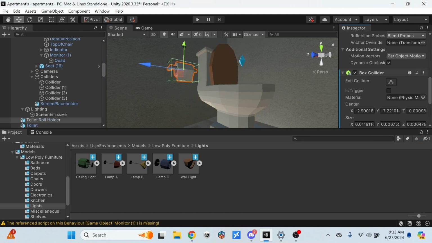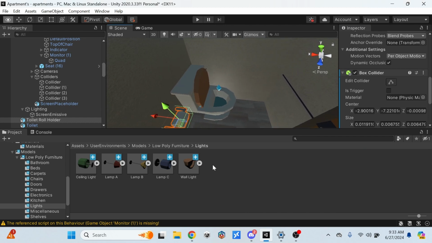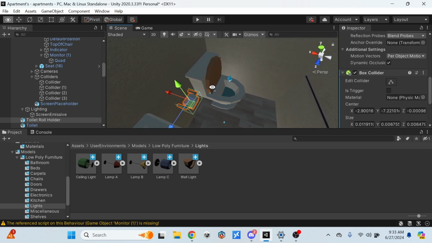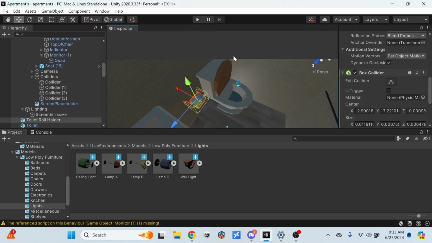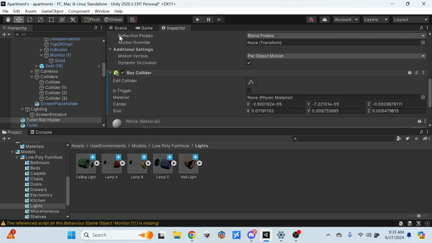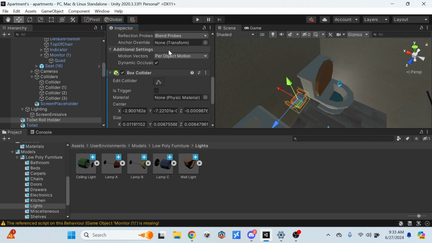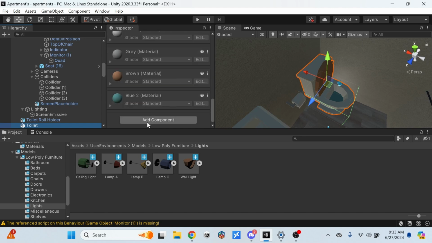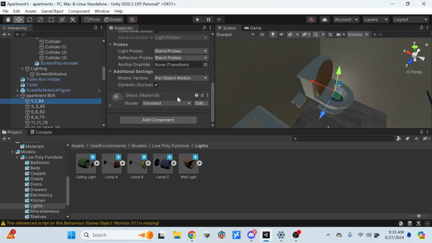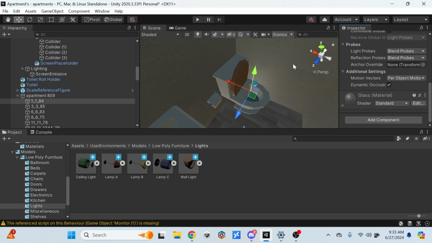So an easier way than switching back and forth, because you're gonna have to do this to every item in your map, or else it's just not really gonna work. Basically, people will just be able to phase through anything. So the easier way is to drag this inspector over here, and that way, when you go into it, you can just add a component like that. So that way you get less mouse travel time, basically.